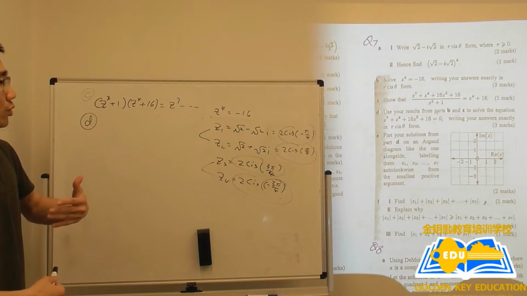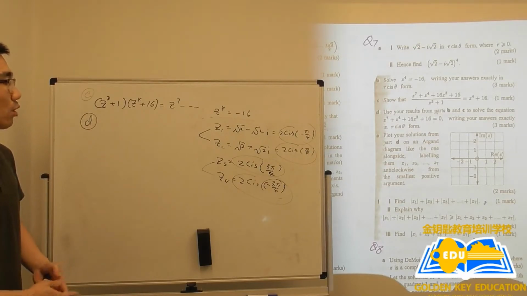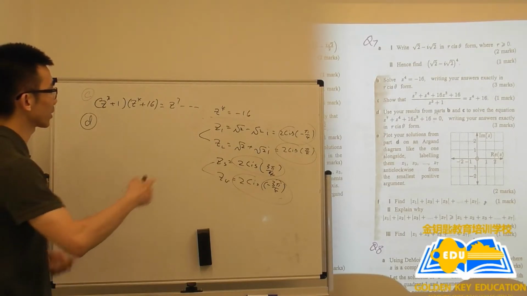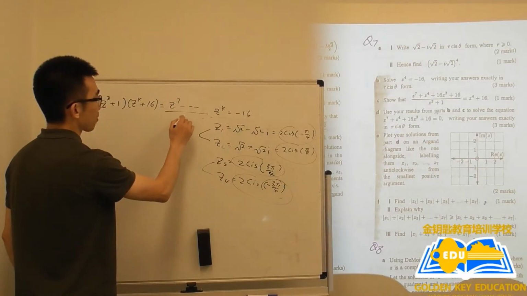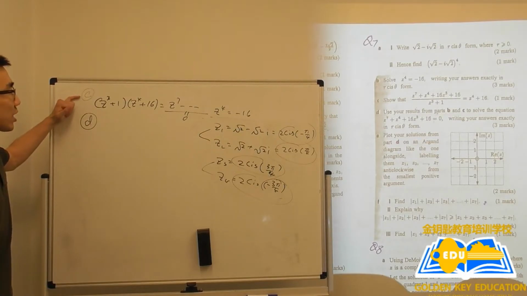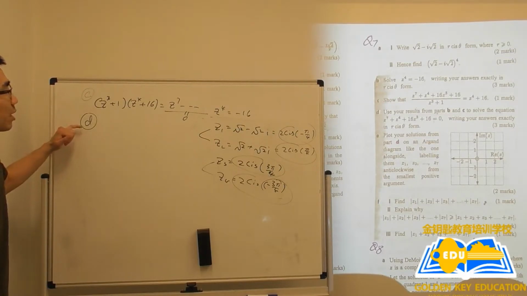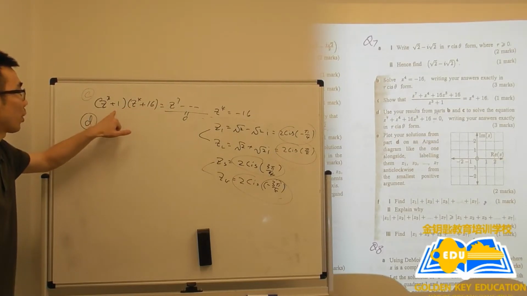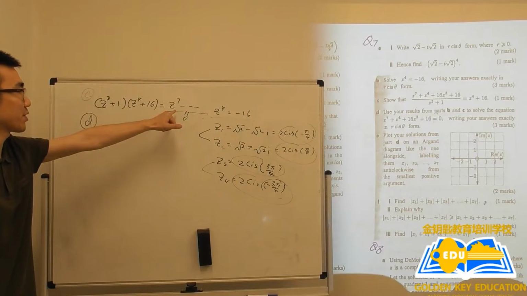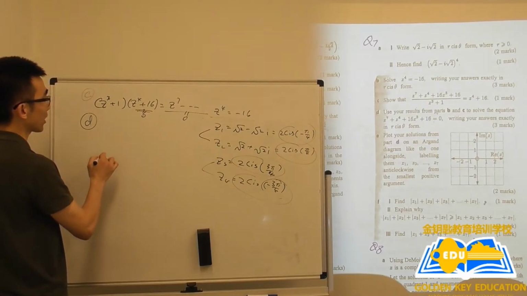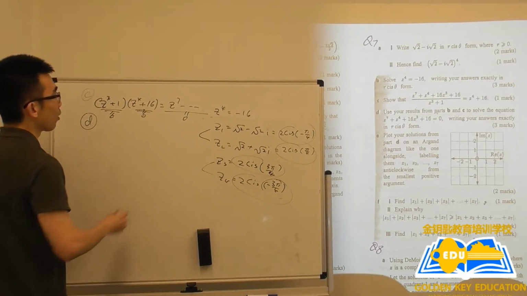That's question C. Question D. According to our previous findings from B and C, we need to solve the power 7 polynomial. We need to find the 7 zeros for this power 7 polynomial. Now you can see question C is actually just a hint for question D, because the power 7 polynomial has been successfully factorized into two polynomials, one quadratic and one cubic. So instead of finding the 7 zeros directly, we can just find the zeros of this quartic and the zeros of this cubic.